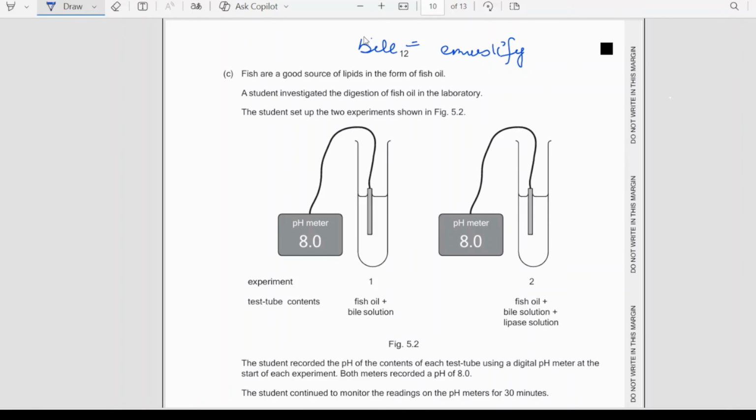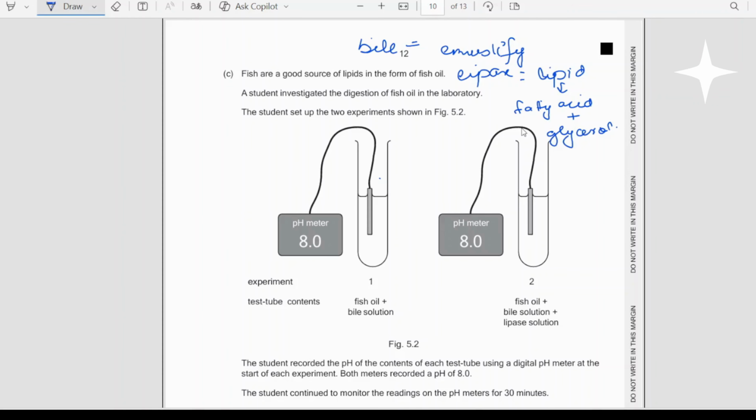First thing. And what is the function of lipase? Transfer. Is transfer the correct word? Converts. So we need to look at our words while we are writing the answer, because this can have a negative impact on our answer. Though you know the answers, the correct writing part is missing.